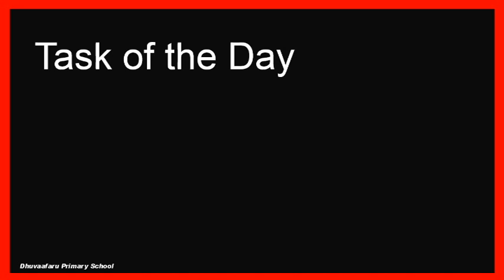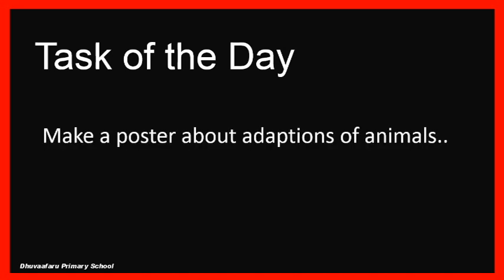Here is the task for you. You have to make a poster about adaptation of animals. You can choose any 2 or 3 animals and you have to draw the animals and write the adaptation of those animals. You can do this work on A4 size paper. After making the poster, please take a picture and send it to your class teacher.